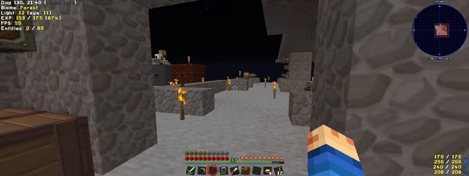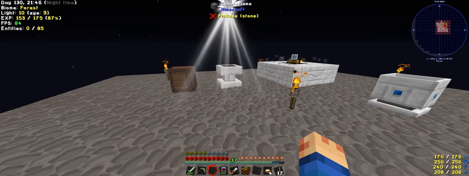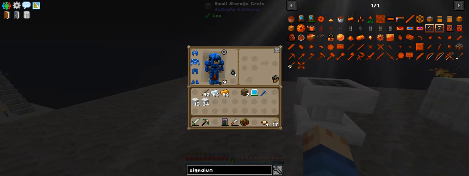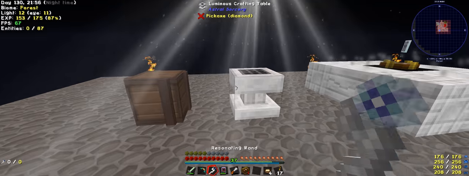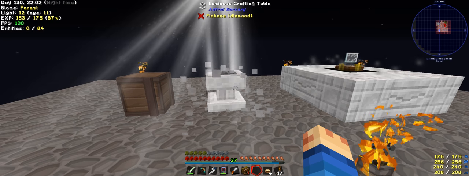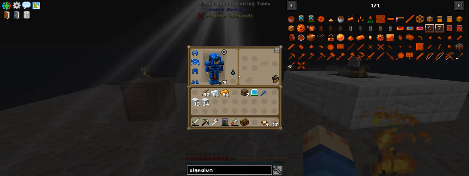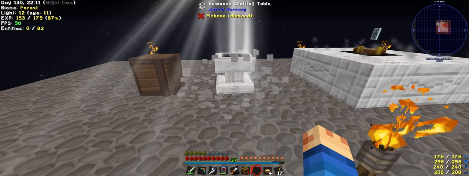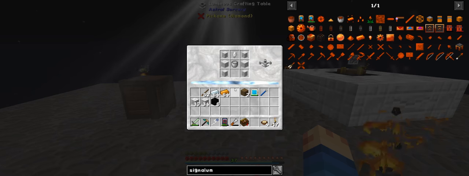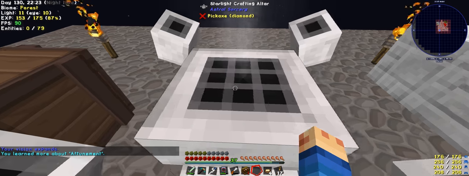And it is night time now, so let's go back up to the Starlight of Love. And it is at full, and we can whack it with our stick. Bam. I think something's wrong with the altar. It's gonna explode! God, how long does it take to craft? Oh, there we go.